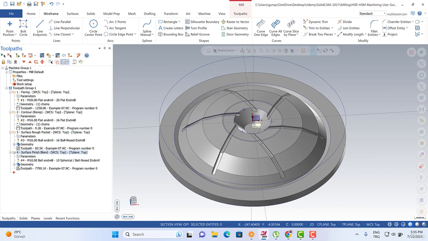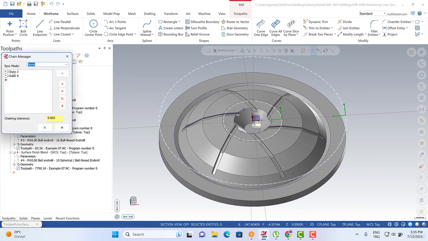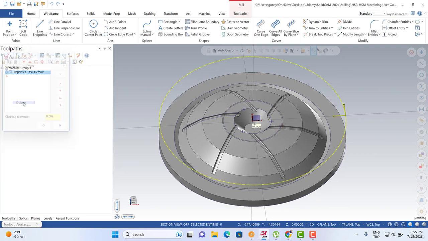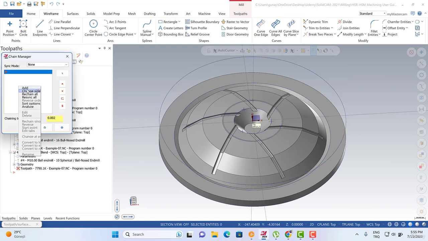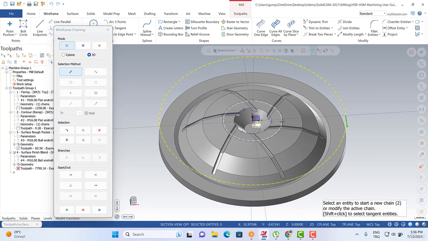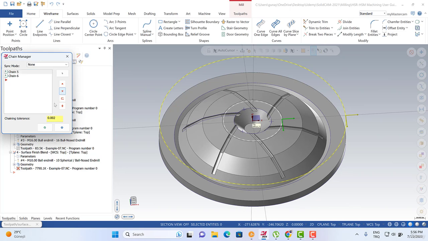If you would like to change that, you just need to click the geometry button, and then you can turn to the blend geometry. You can delete this one, and you can delete this one, and then you can add a new chain. You can start from here to here, and then that's it. It is ready. You're going to start from this chain to reach this chain.